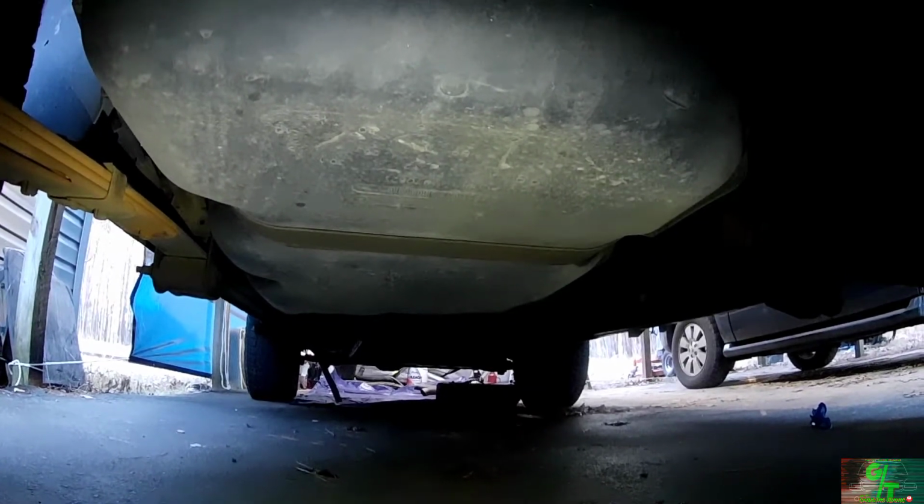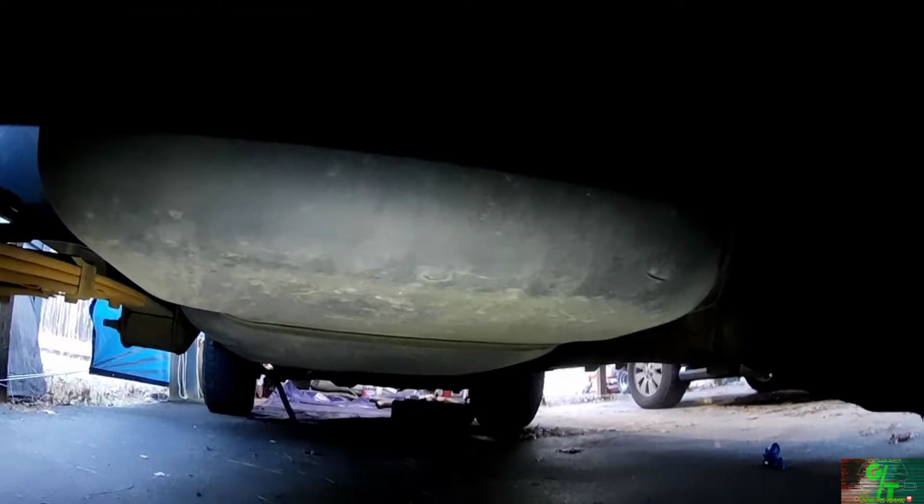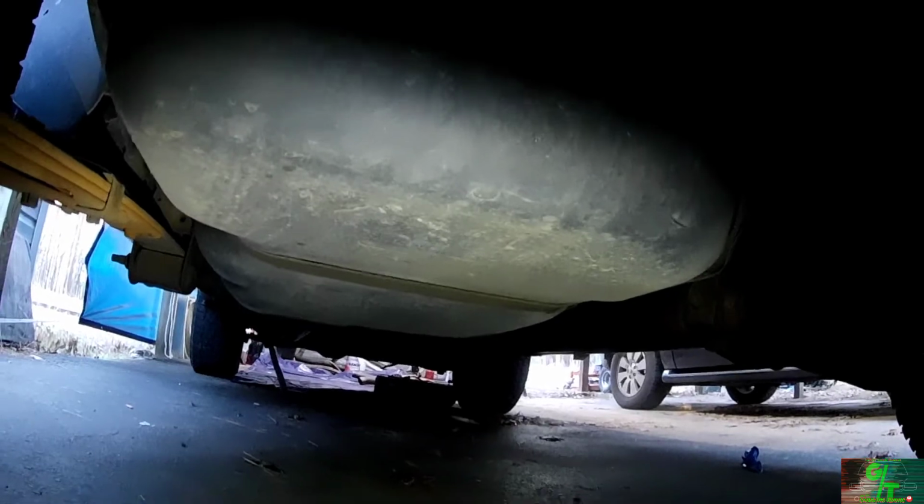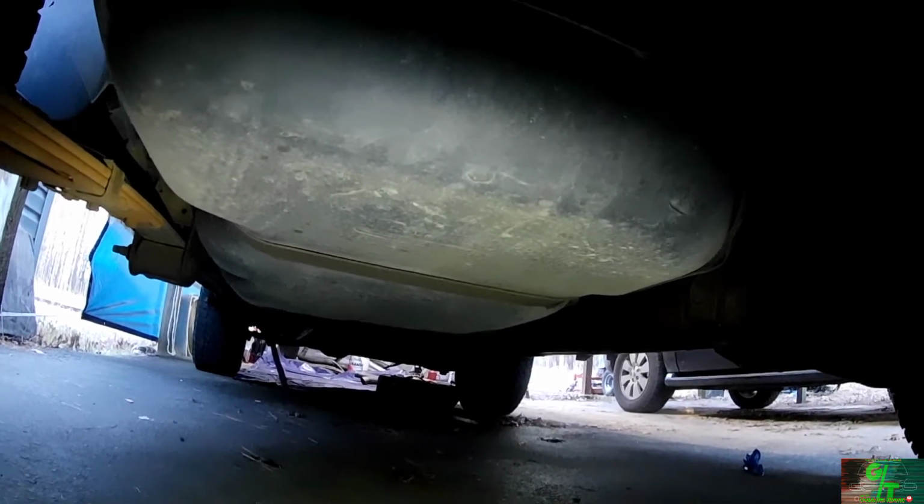And then what I'm going to do is just basically lower this side, because on top where the fuel pump sits, there's two other connections that I need to drop down. So hopefully I can have this camera situated while I'm doing this, and you guys can actually see some of the action taking place. All right?